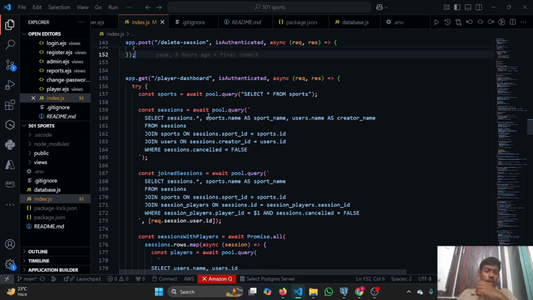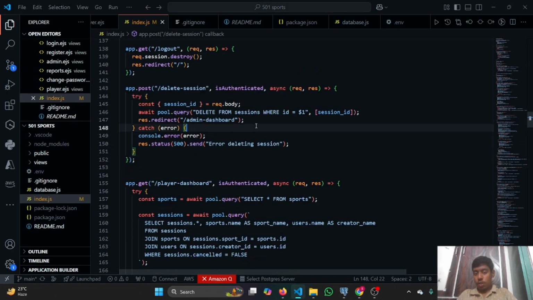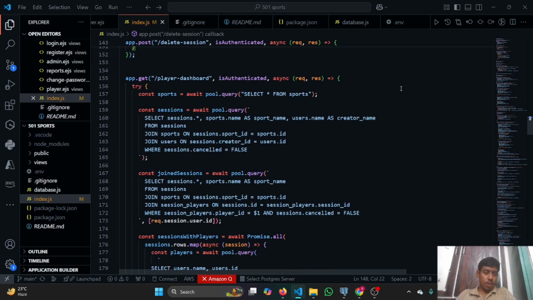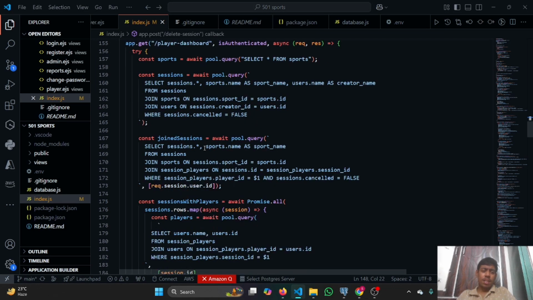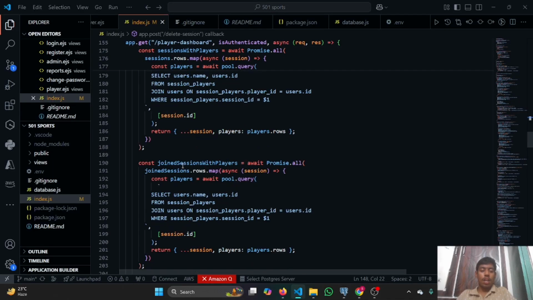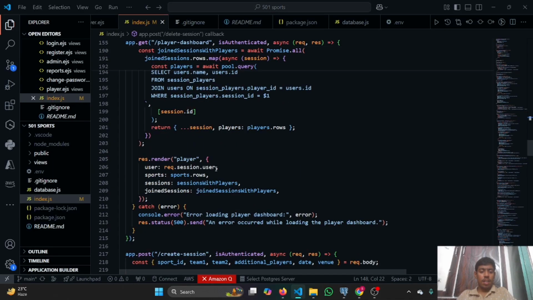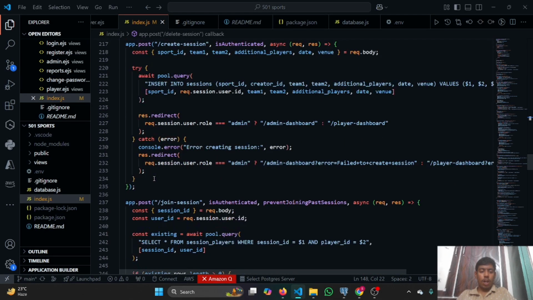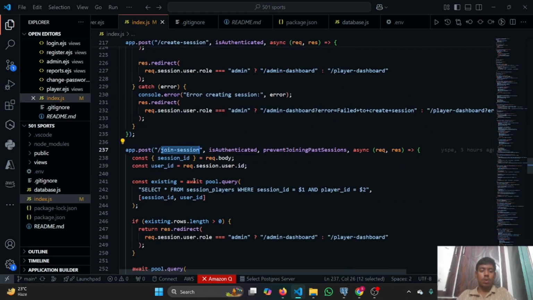In the player dashboard, simply saying, most of the features that are available in admin are present here. And I forgot to tell you that there is a report page, another reports code given separately. It's not present in the admin one. Okay, so the player's dashboard has the same, such as sessions, join the sessions, sessions with players, join the session with players, and create a session, and all these are simple routines, simple SQL commands and etc.